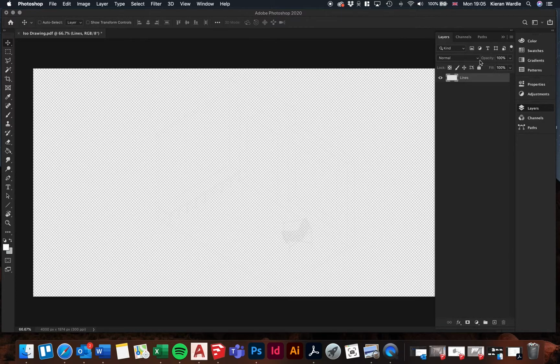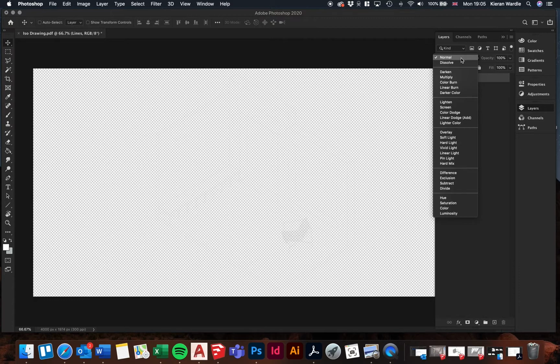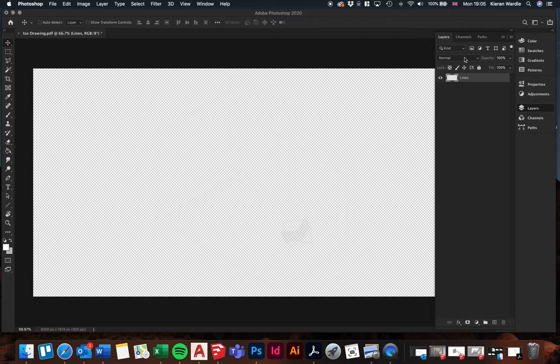The last things to look at on this little control panel are, we'll go through this in a minute. So with every layer, there's a drop-down list here, and this in essence tells you how you're viewing the layer, so you can do different things with your layers, and that will all become clear in a minute. So it probably makes no sense at the moment, but it will become clear. Opacity, so you can change the opacity of your layer.